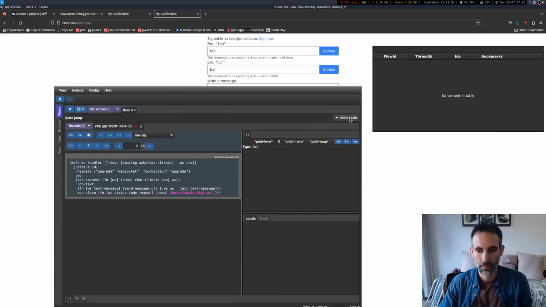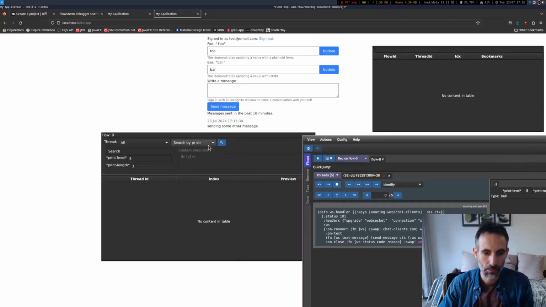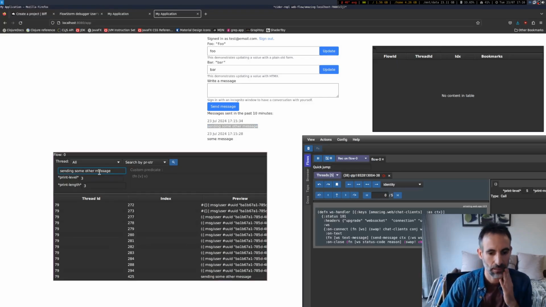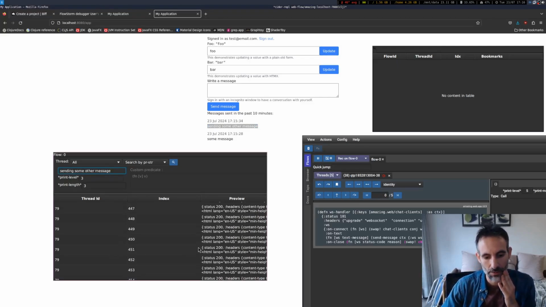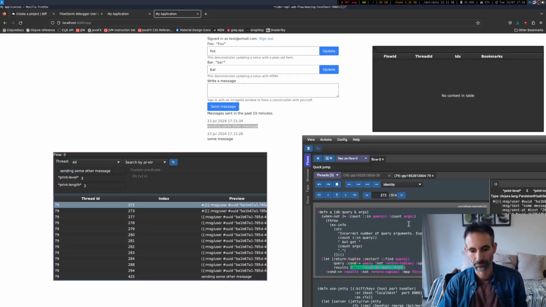And now again, we can go into the search, and maybe we can search for, like this, sending some other messages. This should be coming from somewhere. Okay. And in fact, it's in a bunch of places. Let's see what is the first one.